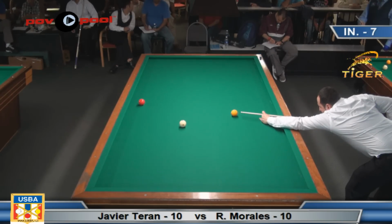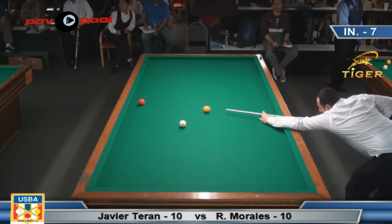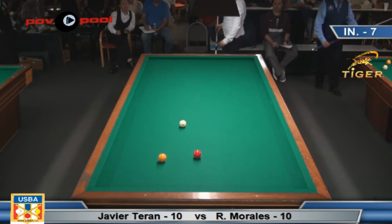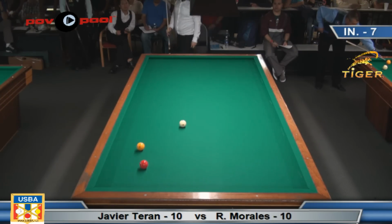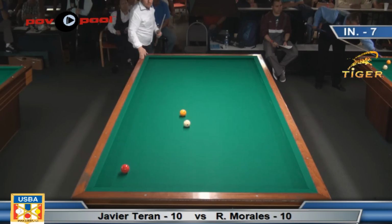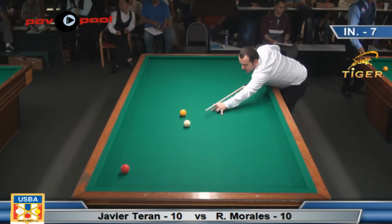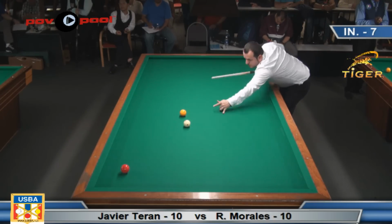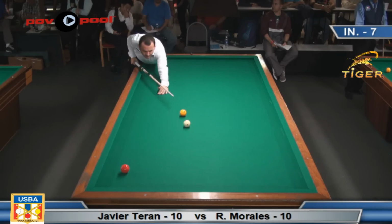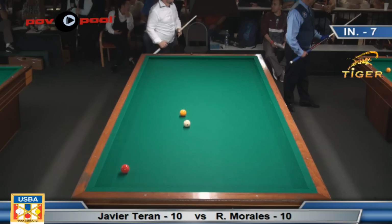Gonna go 3 or 5. Very good shot. That was 6, yeah. 5 rails. 5 rails, yes. He's trying to make his pool shot. He's looking at it. He's not sure.